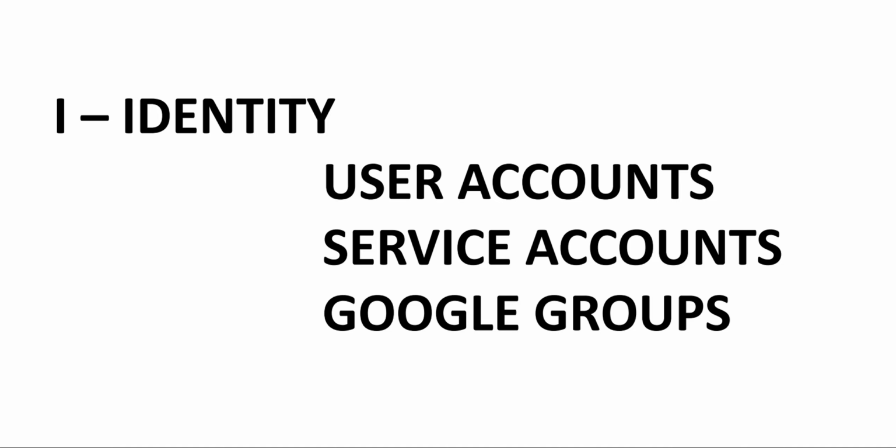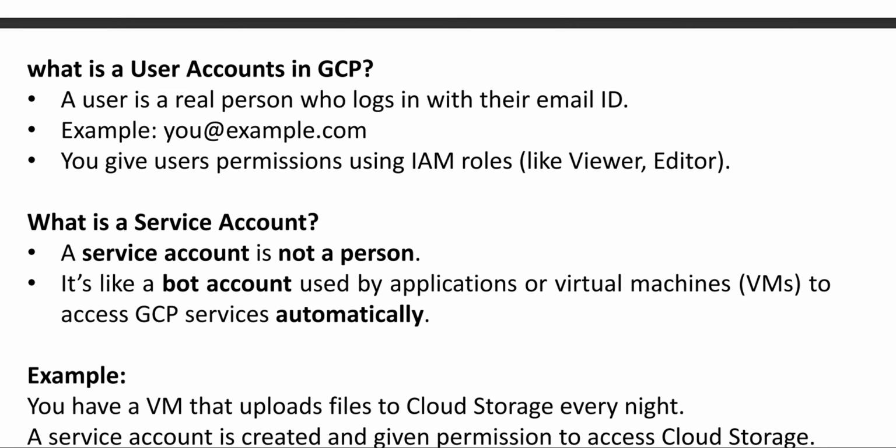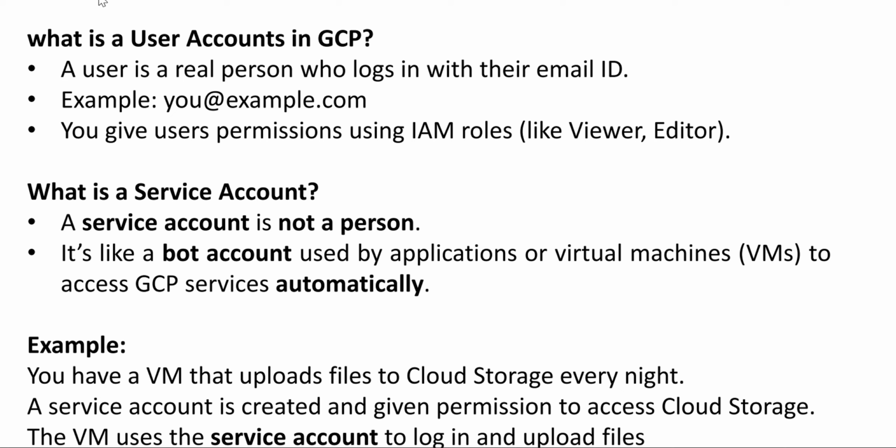Now, what are the types of identity? What does user account mean? A user is nothing but a real person, someone who has an email ID. That person we call a user account. While creating the GCP free tier, we also provide our email ID. It means you are the real person creating your account.